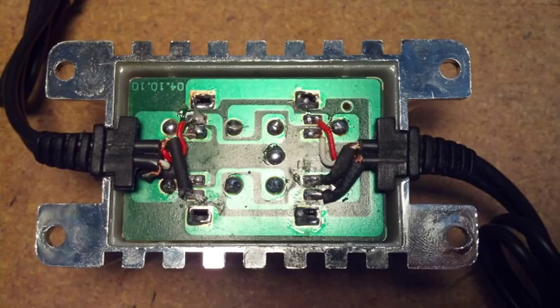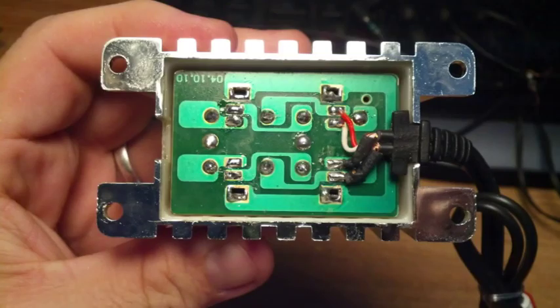Okay, here it is after we went ahead and cleaned out all the hot glue — anything made in a foreign country has to have hot glue in it, it's like a magical component. Here's a better view of that. I went ahead and removed the left side cable, the input side, and cleaned up the soldering pads a little bit. This is just a downward look at it before I begin soldering.